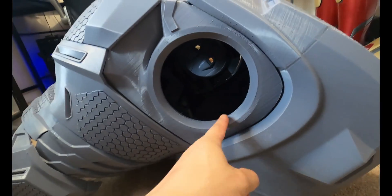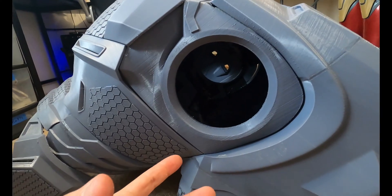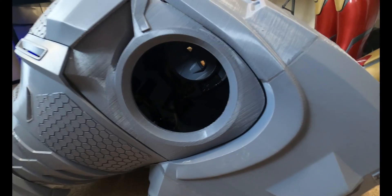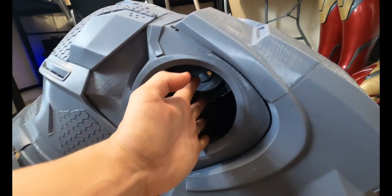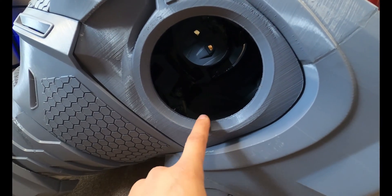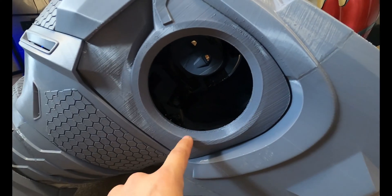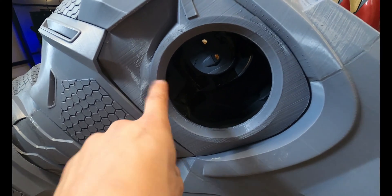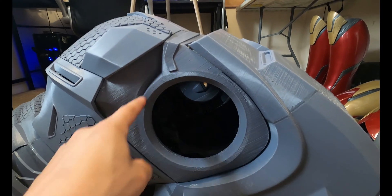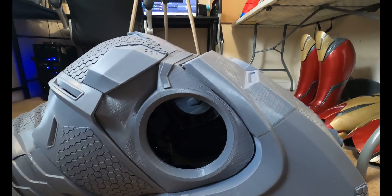The other problem I'm having is this hole is really small and my shoulders don't fit in it. I literally mean where my chest and my back meet - my arm just can't come through this enough, so that puts a lot of stress on it. What I'm probably going to do is - there's the innermost ring and then there's this kind of layered beveled part - I'm probably just going to Dremel all of that out because that'll give me almost an inch total of more space. From there I could even go to the next ring and just wallow this out and make it bigger. It shouldn't be a problem at all, but be cognizant of it - if your arm doesn't fit, neither does mine.